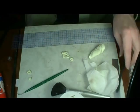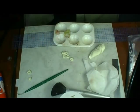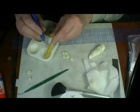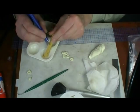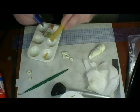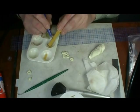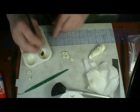Okay. Let's go ahead and get some of these colored. I can make some more off camera to fill out my basket, fill out my display. Let's get some of this light golden yellow. Yellow ochre. Start with these colors. We don't need much brown, maybe a little, but not much. And always start with your lighter color.